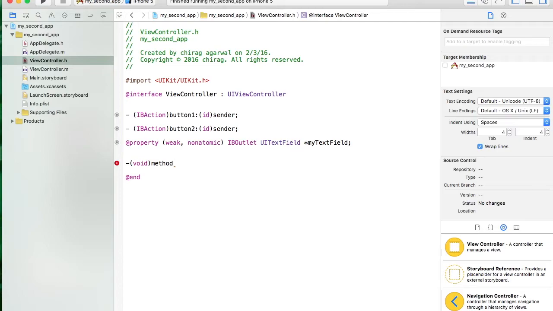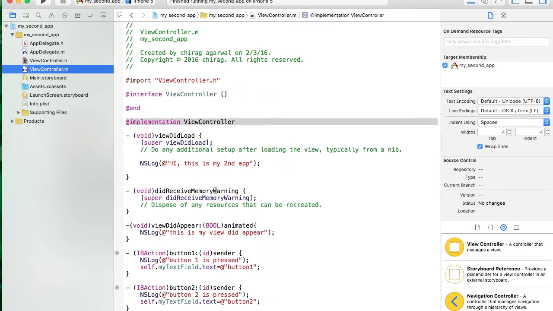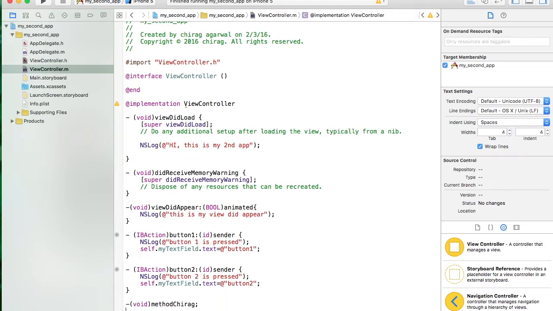We follow the naming convention that the first letter of the first word is small, and the first letter of the second word is capital. methodChirag, because that's my name. So we made a method, and now we go to the .m file and paste this method.